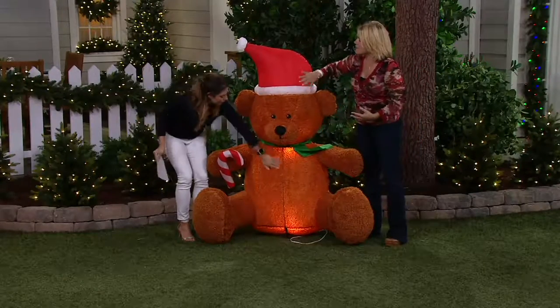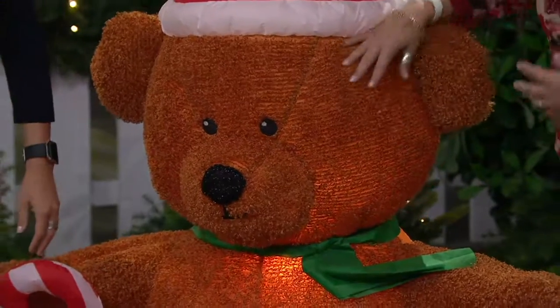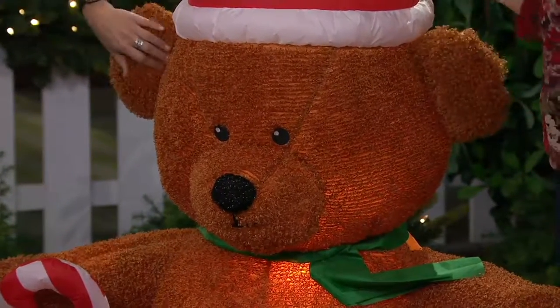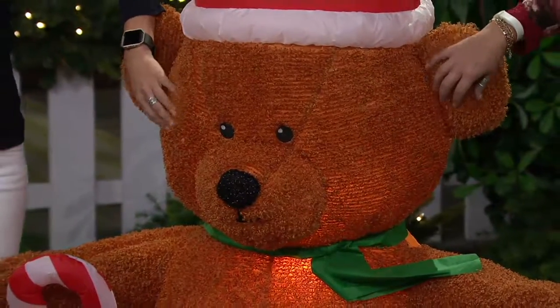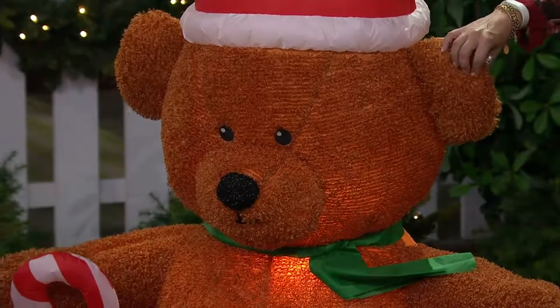These are made of really durable material so they are going to be fade resistant — you don't have to worry about fading from sun exposure. Snow is fine too. And look — he's got that fuzz all over his body; he is a fuzzy wuzzy little bear. Each one of them has a little fuzz on them, for four easy payments of $17.39.